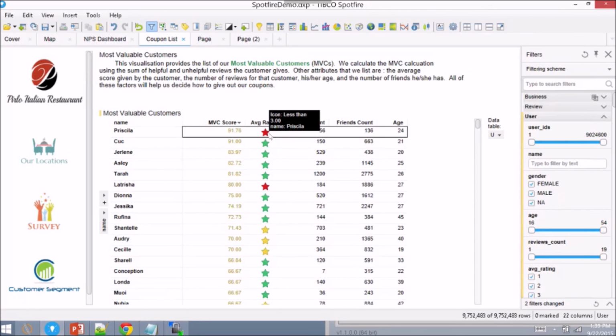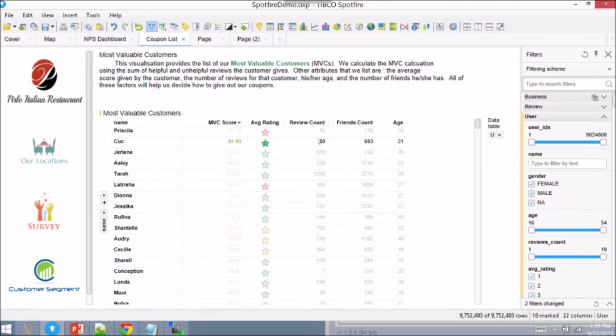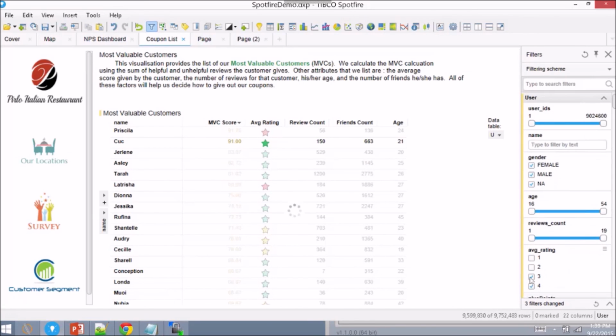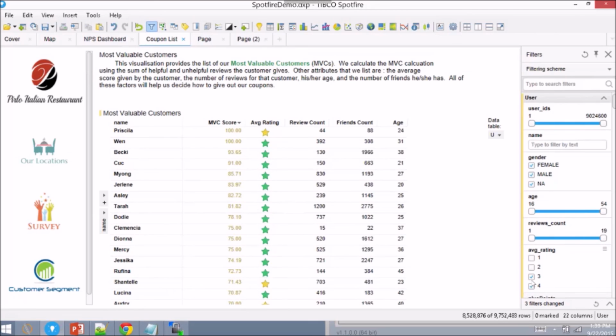His average rating for a restaurant is typically 3, as compared to this user, who probably gives a better rating. So very easily from this customer segmentation that we have done, I can filter out all the users who are giving me an average rating of a 3 or a 4. I can take it out.